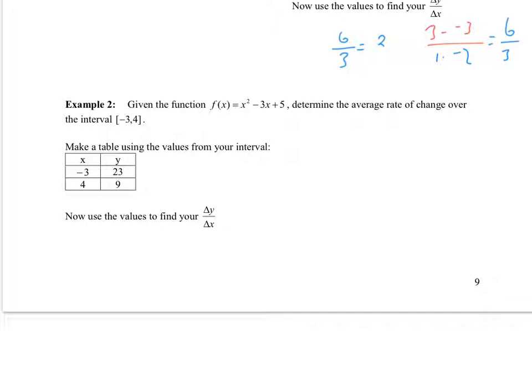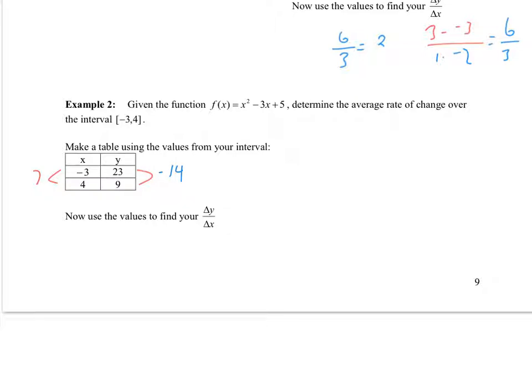So we go to our calculator, type this into the calculator right here, go to your table, and then get specific values for -3 and 4. And again, we only care about those values, so you could just write those down. If you wanted to write them down as ordered pairs, you could. Okay, I typically like to do that gapping method, so from -3 up to 4 is a difference of 7. And from 23 to 9, when we do that difference, okay, notice I'm going down from 23 down to 9, so that's going to be a negative number, -14.